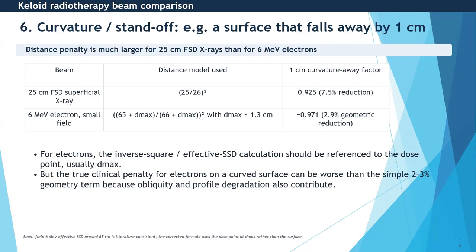However, there is a problem for electrons. The maximum dose on a curved surface will shift away from the surface, so it's actually slightly more complicated. So it is advantageous to be using the electrons, but it's not as advantageous as it would appear to be, because of the movement and the maximum depth of the beam.